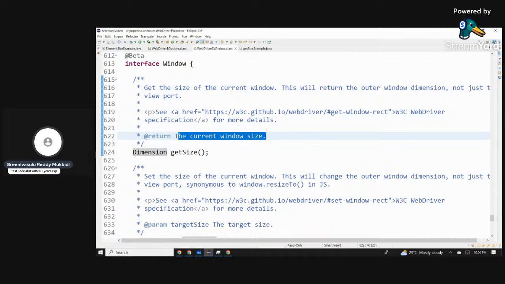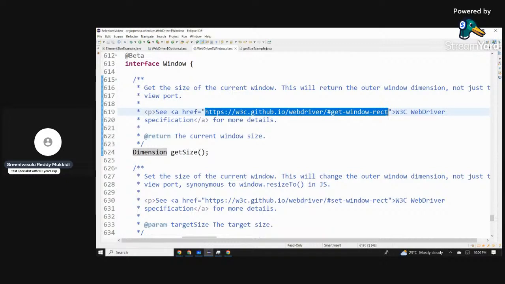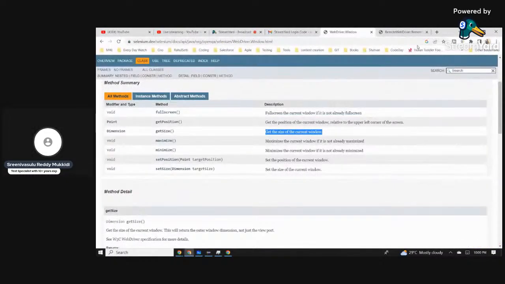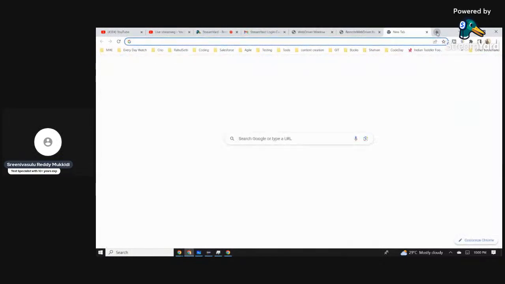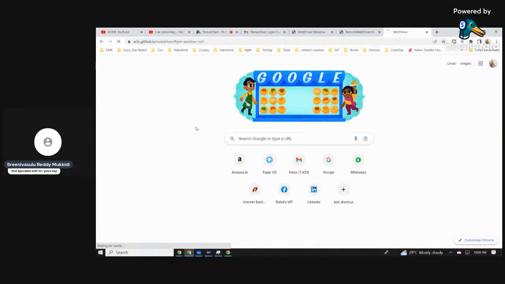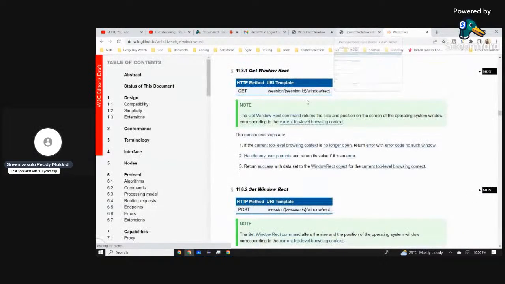If you want to learn more about this, you have a link, and you can go into this particular link for a detailed explanation. You can find it out here. It is a clear documentation.